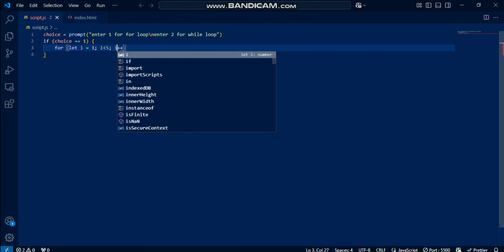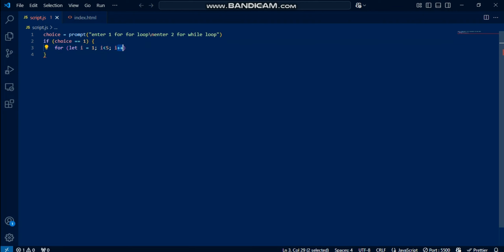I should write i over here, so i's value is increasing. I can also write i equals i plus 1. So now i is reassigned, because I can change the value of a variable created by let.